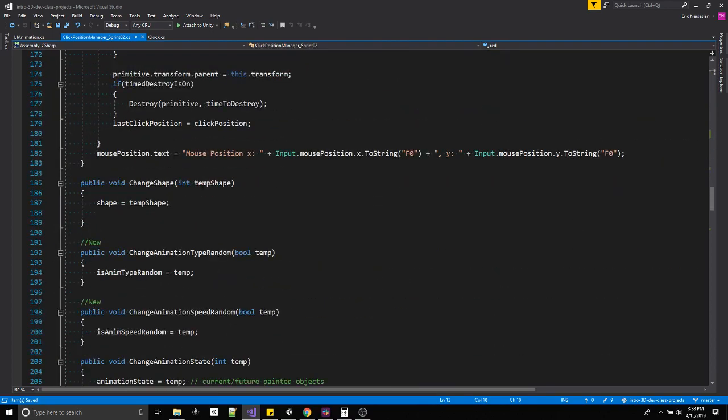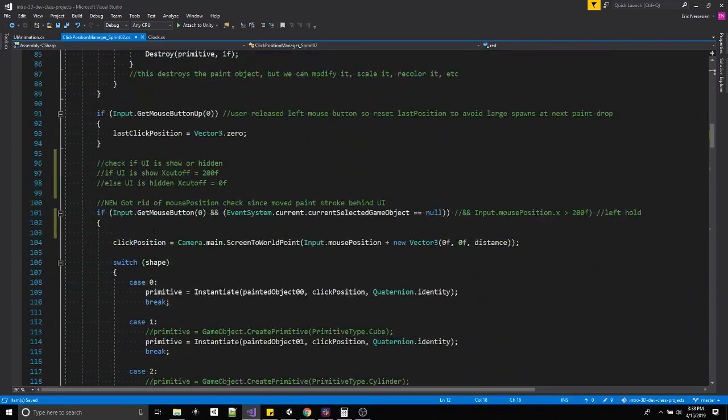And then, before we check if we're about to paint, you've got to check if the UI is shown or hidden. That's that bool that we can access. If the UI is showing, we set X cutoff to something like 200 units. And if the UI is hidden, we can set X cutoff to 0, meaning you have the full screen.